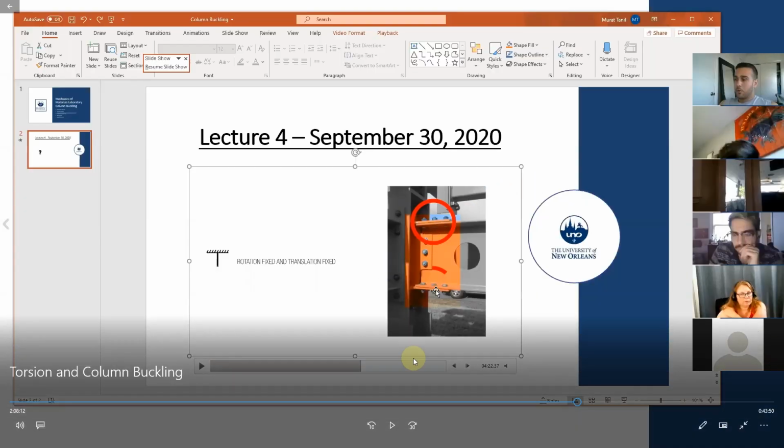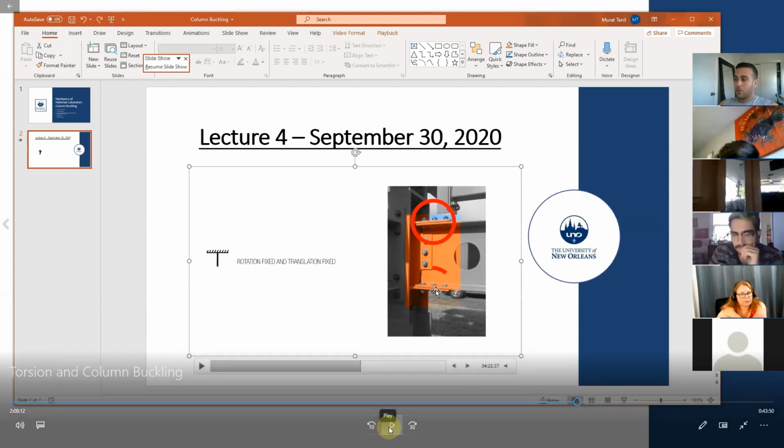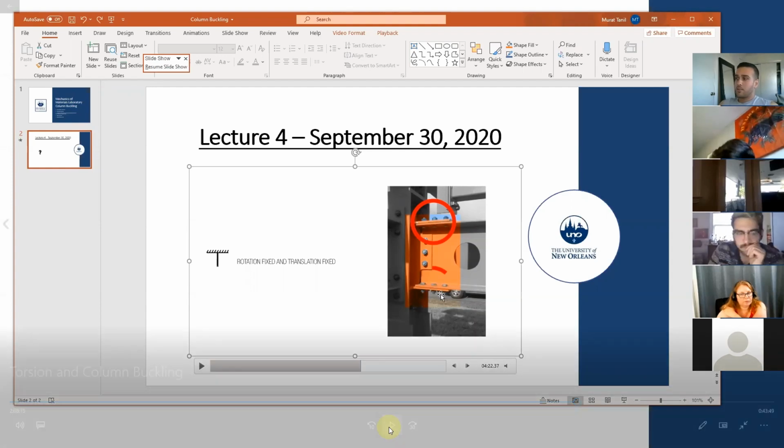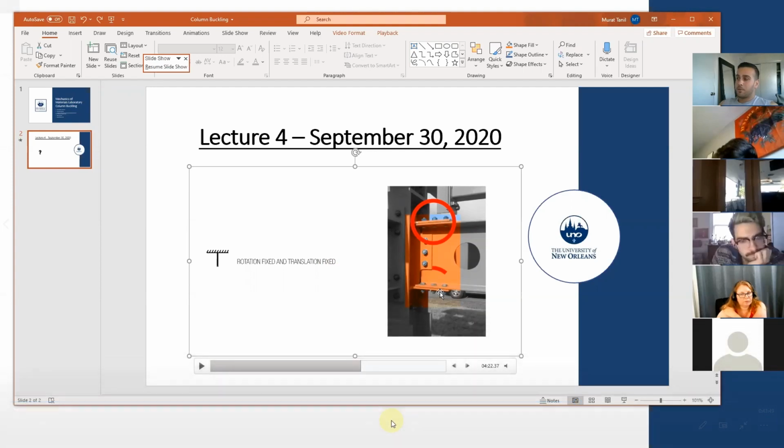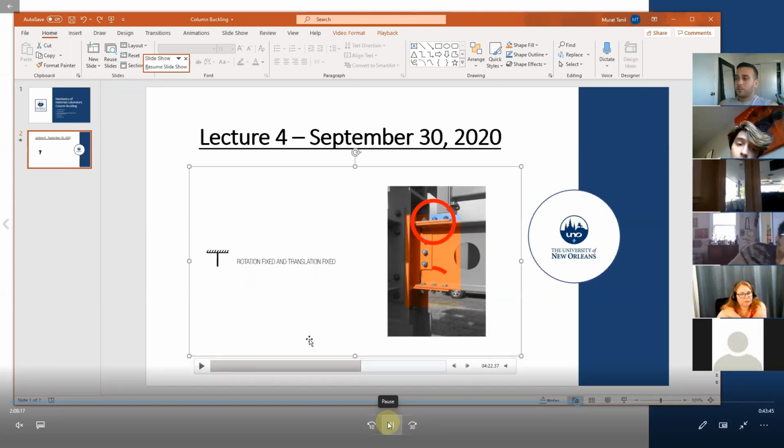So I found the example in my previous lecture. This is the example that I showed for the fixed end conditions. Let's continue. If you look at the connections, this beam is secured on its flanges as well as its own web. You can see the 3 bolts on the flanges at the bottom, and then 3 bolts connecting the column to the beam on its web. So it cannot rotate, it cannot translate in any direction.